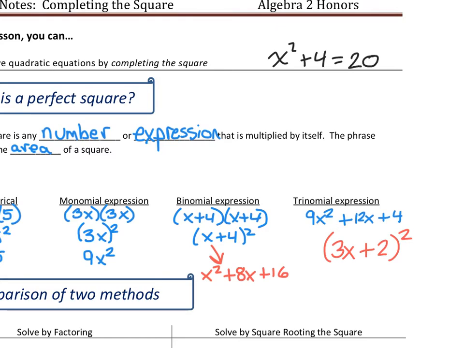If I had something like this, you would not be looking to factor this. You wouldn't move everything over into standard form. We don't have an x term here. All we have is constants and our x squared term. So hopefully, naturally, you wouldn't even think about it. To start to solve this, you would subtract the 4 from 20.